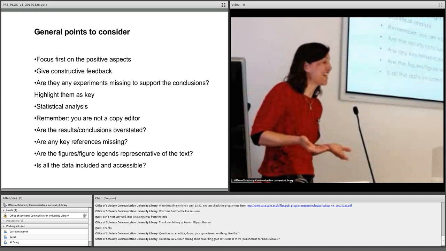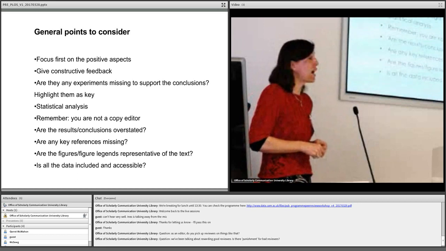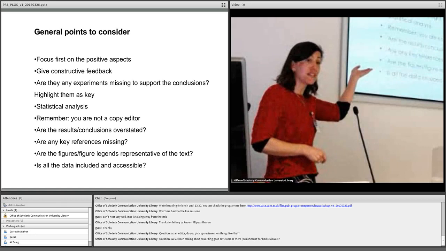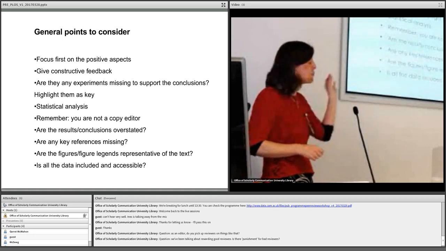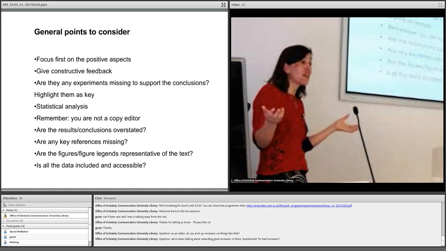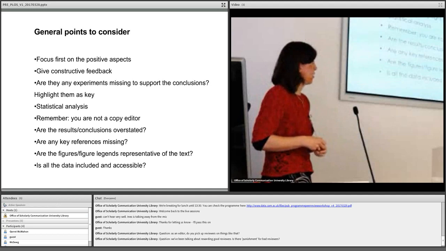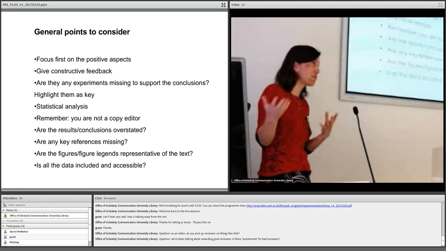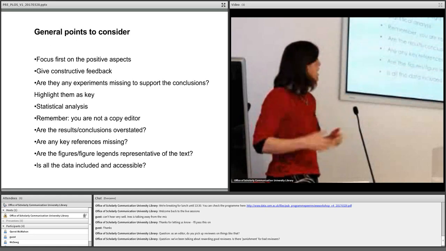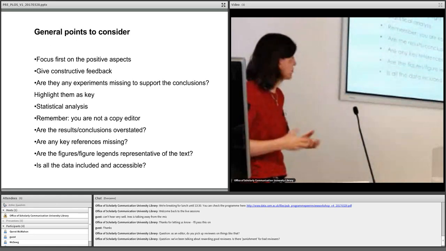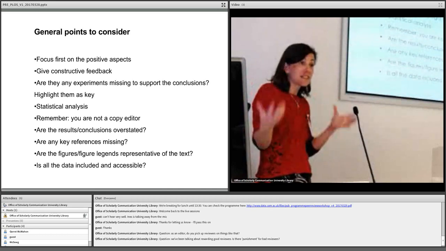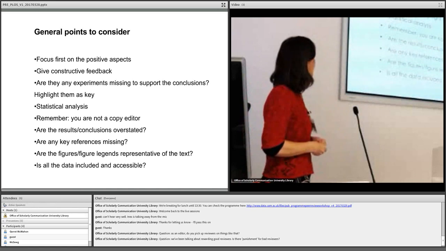Remember, you are really not a copy editor. That's one thing we are asking of you. Many journals have copy editors, and when the paper is going to be published, these professional copy editors are going to check it. So do not check if you're missing an S or the verb is not right. What you can do is check, if it's written by a non-English speaker, whether the English is clear or not. It can be simple, but if it's not clear, nobody's going to understand the paper. And if some of the sentences need to be clarified, you have to point that out as well.